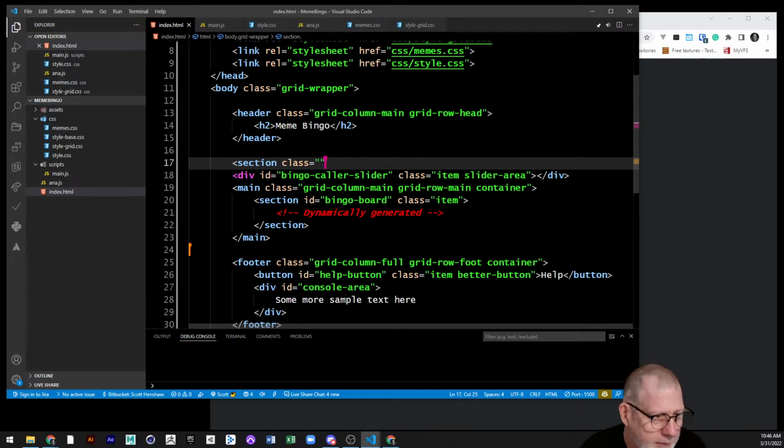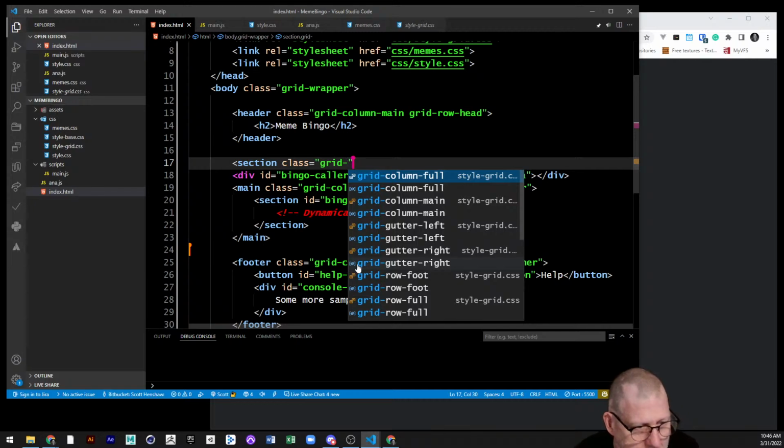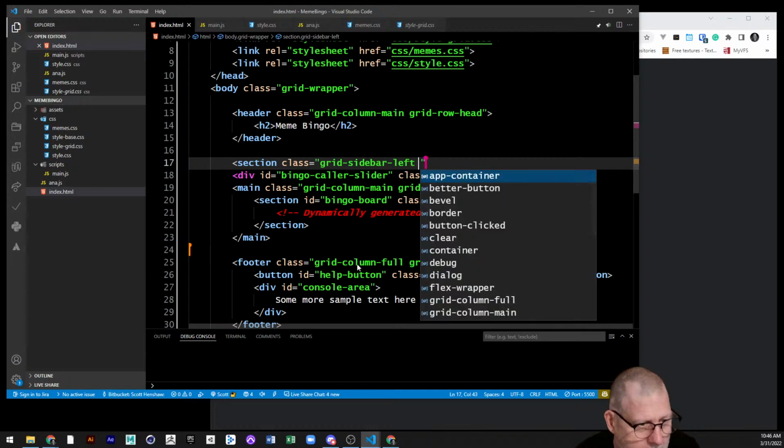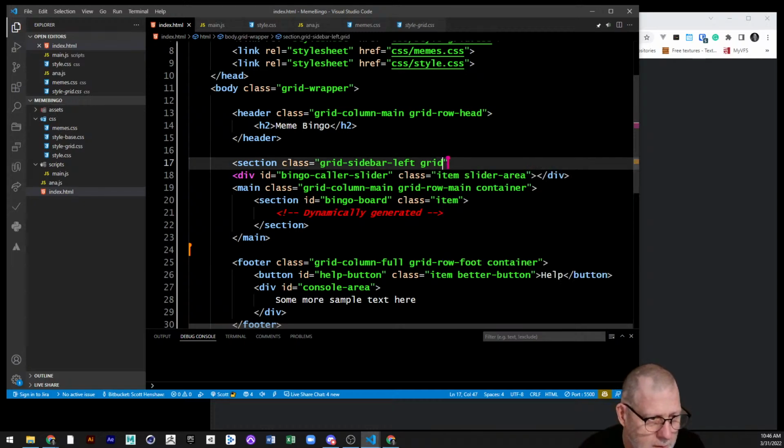Let's go back here. So grid sidebar left. I'm doing something funky because it's not working at my normal. Grid row. Let's do it row column.